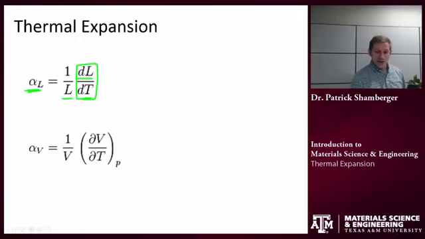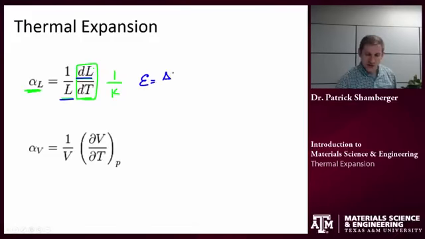Now let's think about units of the coefficient of linear thermal expansion very briefly. If I have dL over L, those are both in units of length, so they'll cancel out. So the units of this are given in 1 over Kelvin, 1 over Celsius, 1 over some sort of temperature unit. Another thing is that we see right off the bat a dL over L term. So let's think back to something else that looks like that. Let's think back to a strain, right? Strain is elongation over total length.